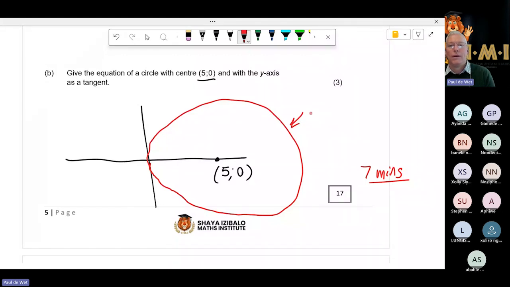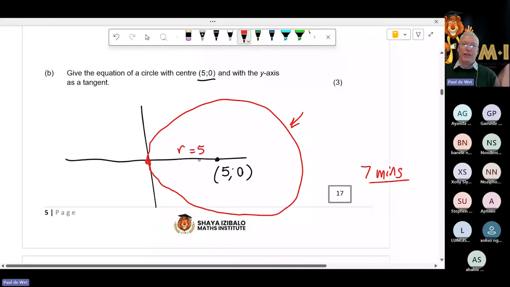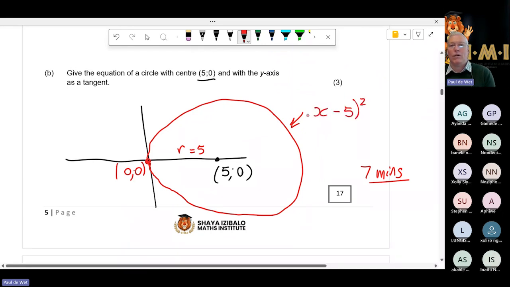I first calculated R. Okay. R as the radius. Yeah, and what R is equals 5. R is 5. Okay, and you say calculated, I'm hoping you didn't have to do too much calculation, hey? It's just 5, because it goes from 0, 0 to 5, 0. Okay, yes. 5. Cool. All right, then what? So the equation says x minus 5 whole squared plus y squared equals 25. Well done. Okay, x minus 5 all squared plus y squared equals the radius squared, 25.